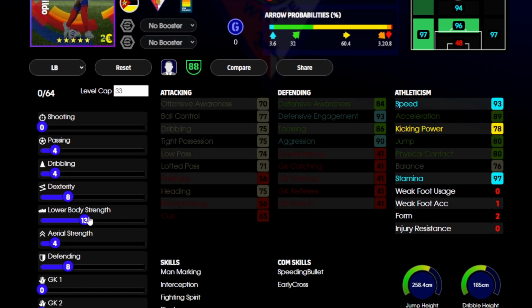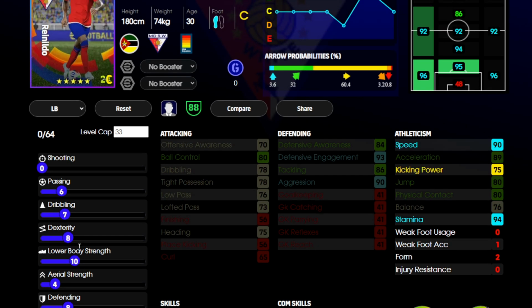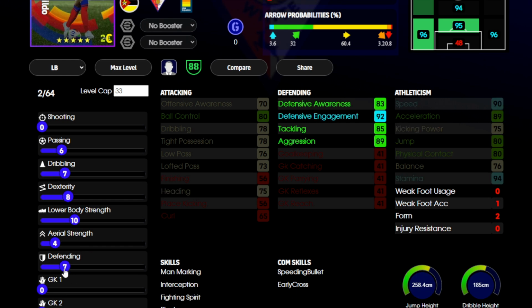Could you free up some points? Yeah, you can nick a few off there. Still got plenty of stamina, still 90 speed. Better on the ball, better passing. Can you free up points from anywhere else? You could do. Depends on what your priority is.